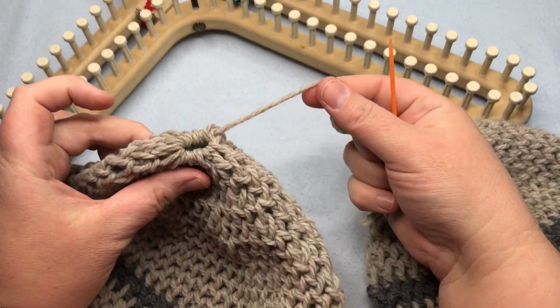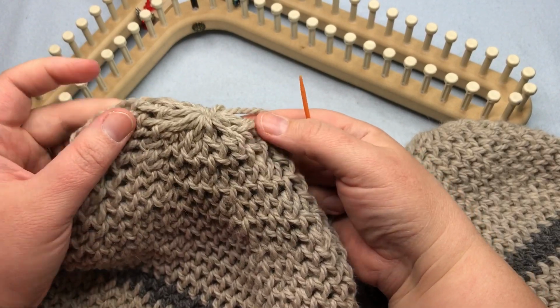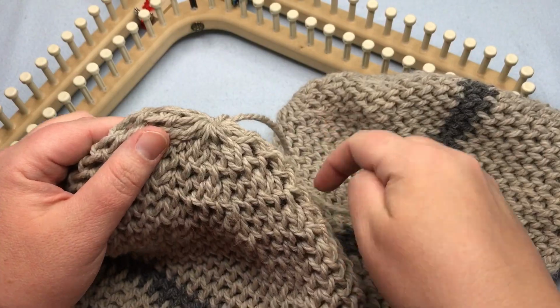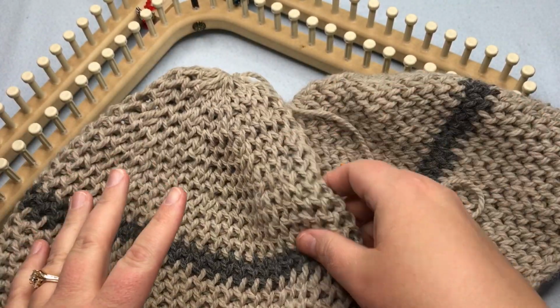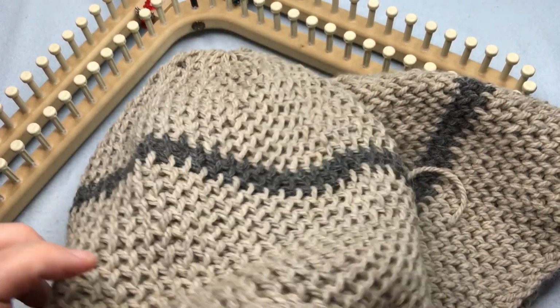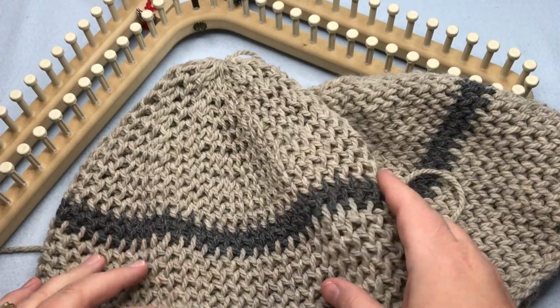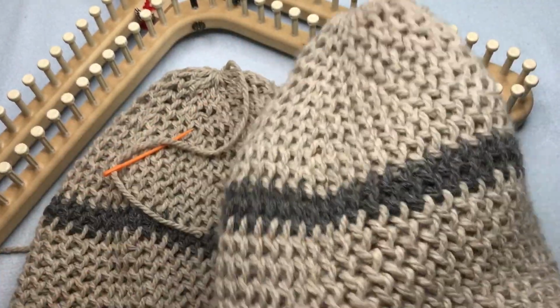Okay, so I pulled it through all my stitches, and I'm just going to go ahead and pull it on tight, and you can see how it just cinches up. It's just like this one over here. It's just that this one had an extra round. Now it is a bit oddly shaped since this loom has a kind of odd shape. It will block out. Like this one, it looks very curved and nice and normal.